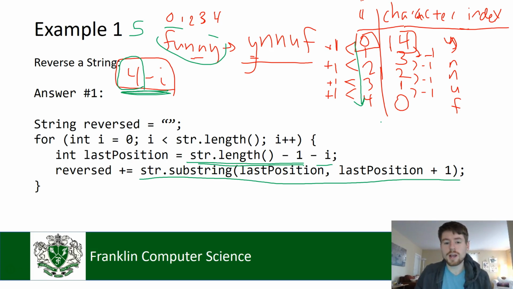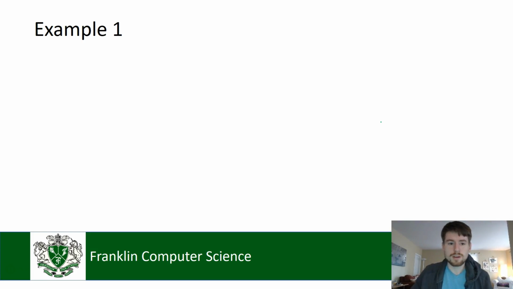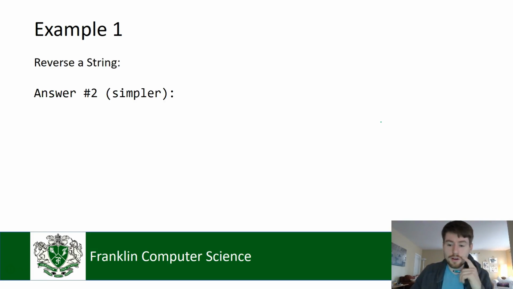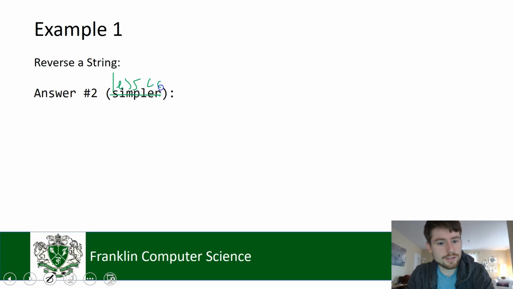And I'm going to show you another way that may be easier to think about or might make more sense for you. And just know that both ways are perfectly valid. The other method, I would say, makes a little bit more sense to me, but might not be as obvious if you haven't done for loops before. Okay, so we're going to do another method. I would say it's simpler. It's less code, really. And for some people that means simpler.